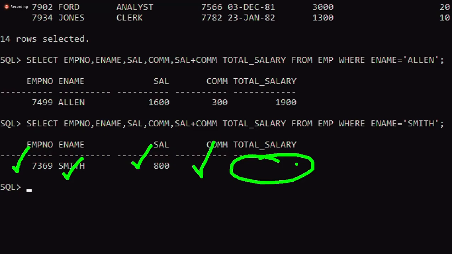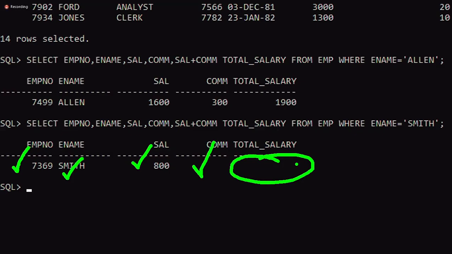Suppose your basic salary is 25,000, HRA allowances 10,000, DA allowances 20,000. So 25 plus 10 is 35, and 35 plus 20 is 55. Salary 55. Then 55 plus PF, which for example is null. What happened? 55 plus null, what is it showing? Null is showing. So actually your salary is 55,000, but it is showing null in your pay slip.